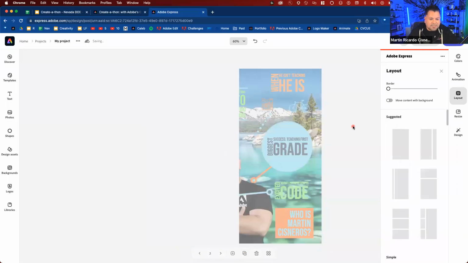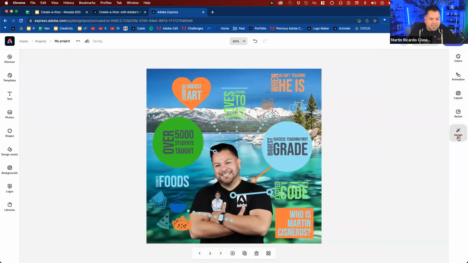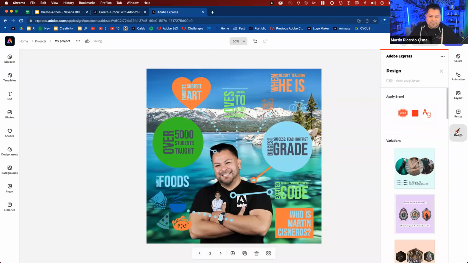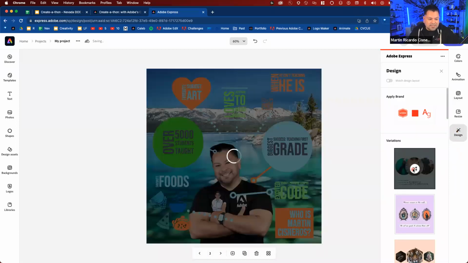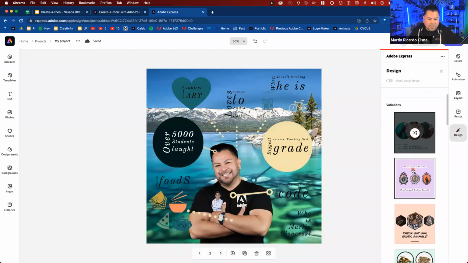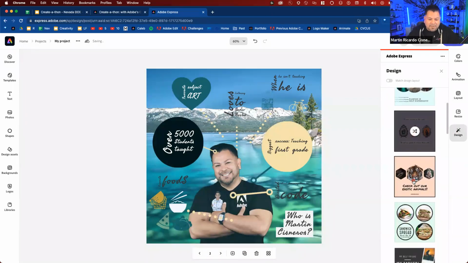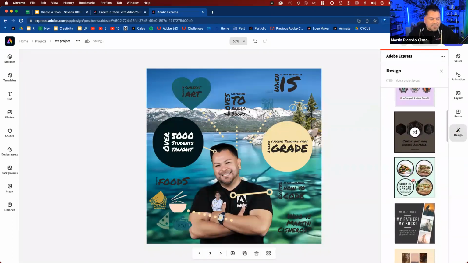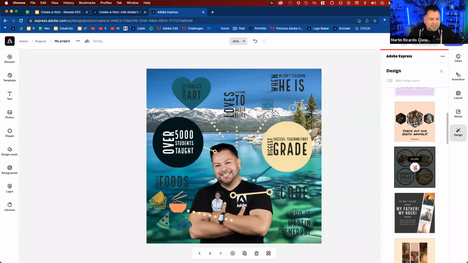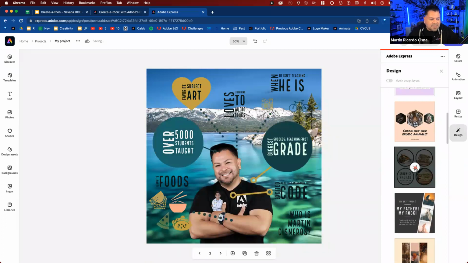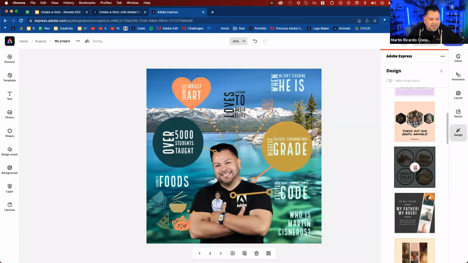And this time what I'm going to show you is that you can also mess with design. On the right, you have the design component. Look at this. You have different variations. And what it does, it automatically grabs whatever the font is, the colors, the palettes, right? These are all different ways of your students creating something that is pretty darn slick, right?